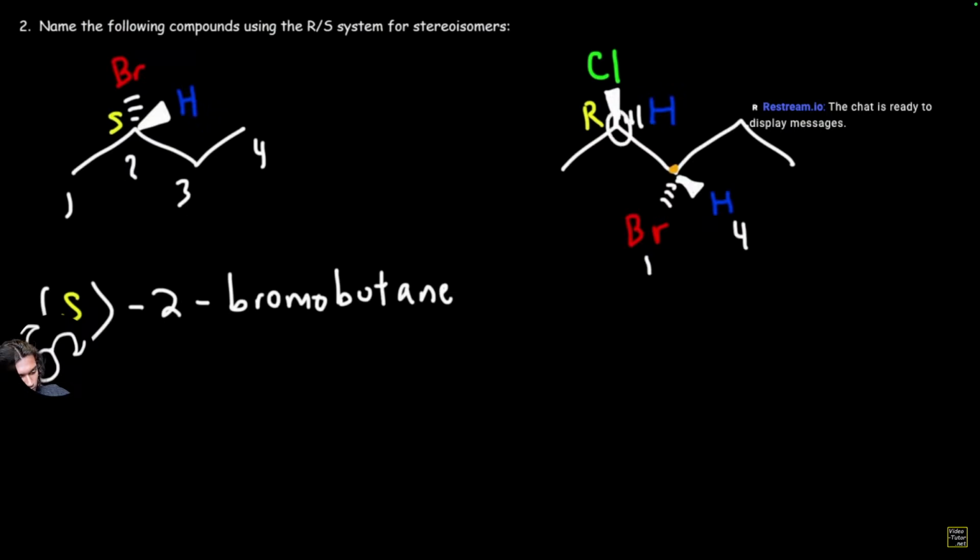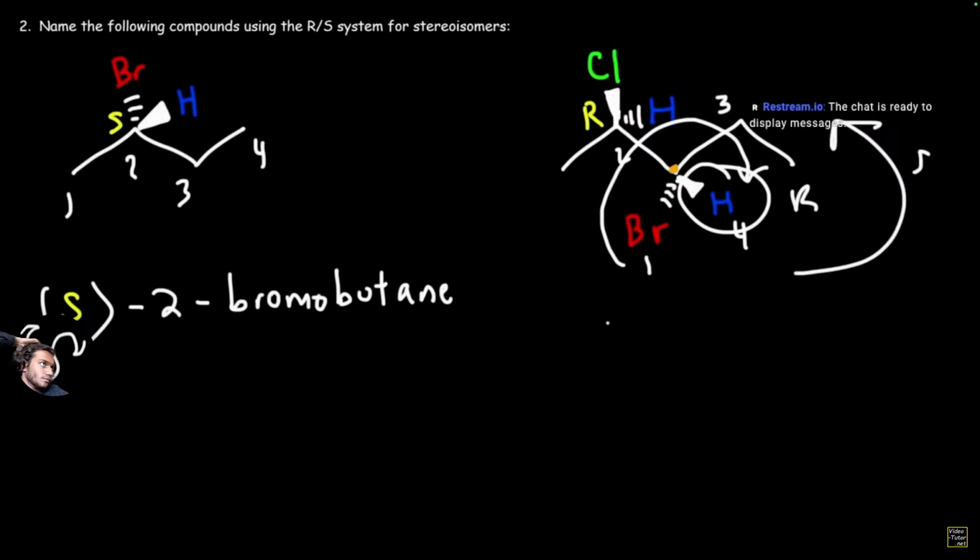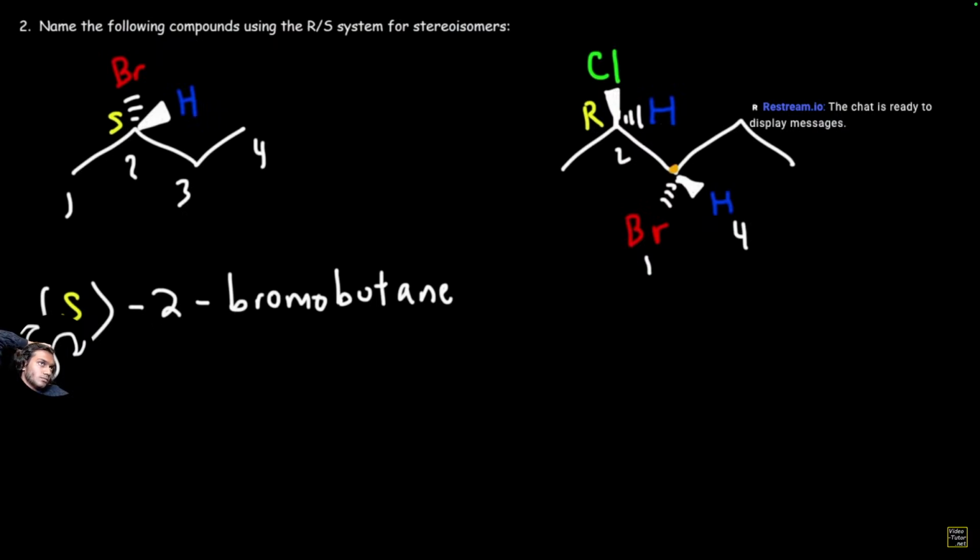So now let's compare these two. Those two carbon atoms are the same. Next we have a chlorine versus a carbon. The chlorine's going to win. So this whole group will be group number 2. And the ethyl group is going to be number 3. So going from 1 to 2 to 3, we're going in the R direction, but H is in the front. We're going to have to reverse it, making it S. Oh, the naming. So this is S.